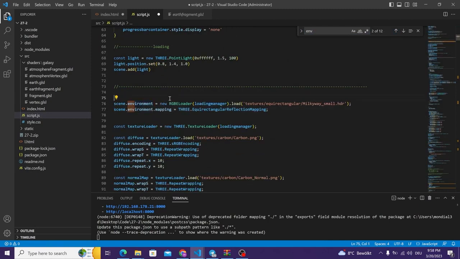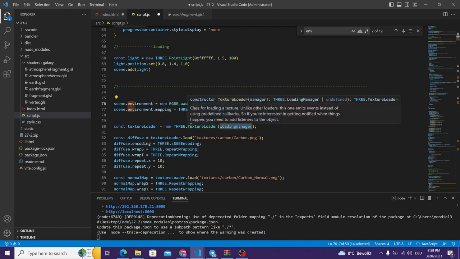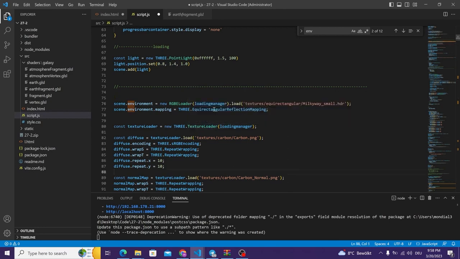And you can see the environment, and the environment file format is something called HDR. Before that, we discussed the HDR file format. There is a loading manager in here too, and we pass it to the RGB loader in order to calculate the loading time, to use the loading manager inside our code.